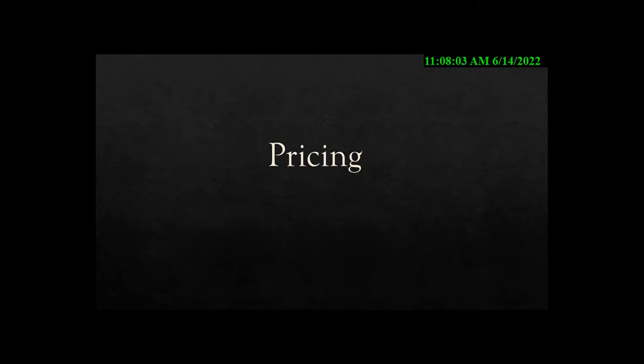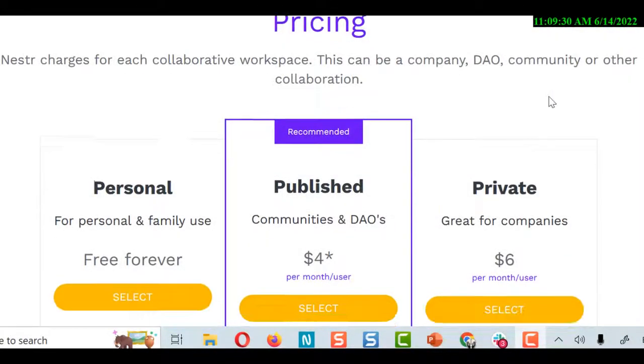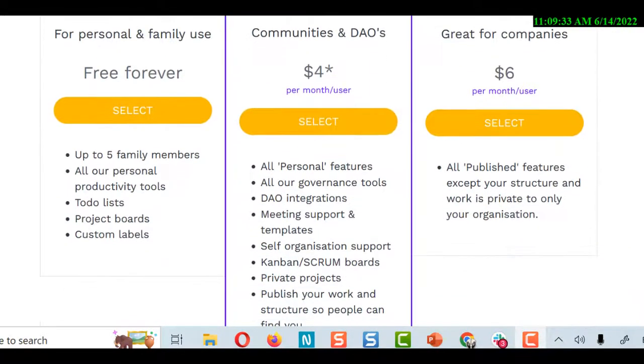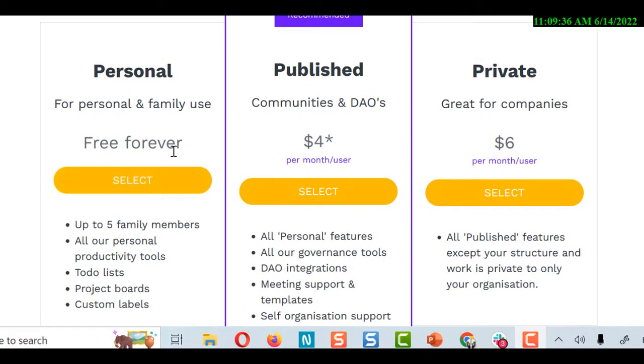So next is pricing. Let's talk pricing. This is the pricing table. It's free up to 5 family members if you're using it for personal use. For DAOs, it's $4 per user. It can get really expensive for open DAOs. I spoke with one of the co-founders, and he mentioned that they're soon going to have different pricing models for DAOs. Let's be frank, most of the DAO tools like Sobol or Dwork are still trying to find out their business model. For now, they're free, but eventually they will have to come up with a different pricing model. So let's not judge too early.